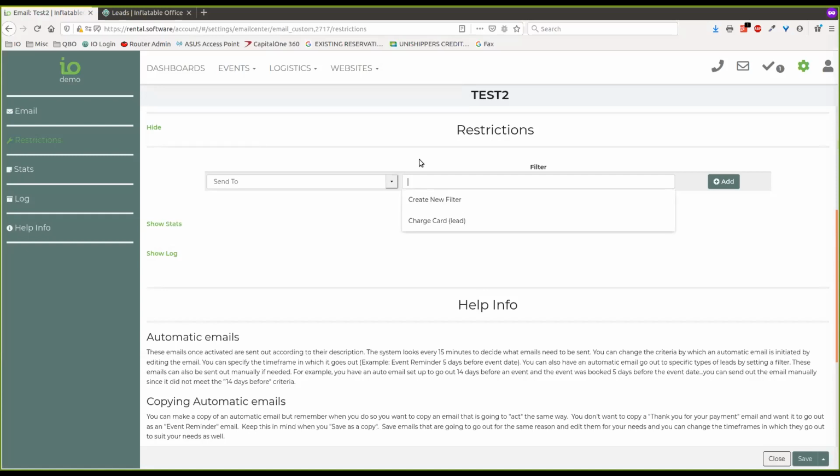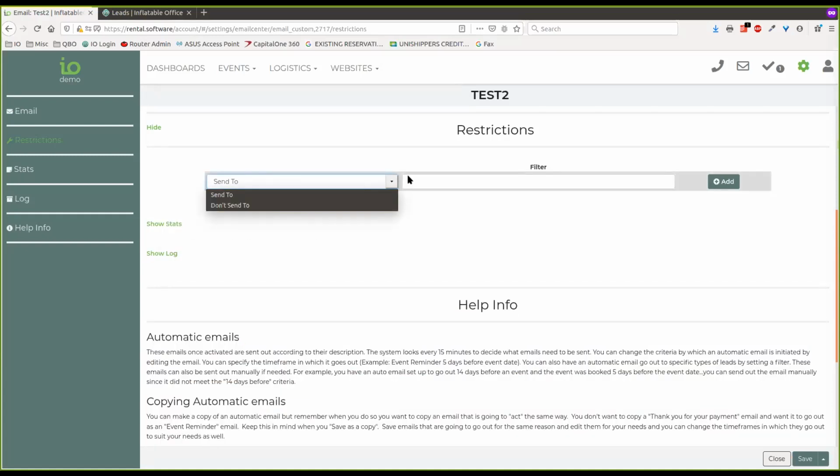It's come up a little bit. Yes, they are cumulative. Now you can say don't send to. So what it basically does is these filters find all the people that match. They put all their email addresses in a bin, and then anything that says don't send to subtracts the email address from that bin, and then it'll send it out. It'll only send one. So if you have a filter that picks up the same person twice, like two different filters picked up the same person twice, it's not going to send them two emails. So yeah, that's how that works.